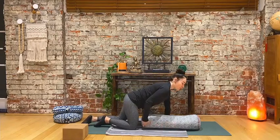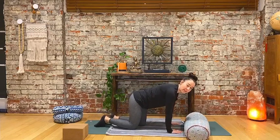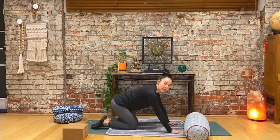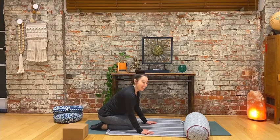Coming back up onto your knees and hands, we're going to set up for the second side of our sleeping swan. If something didn't go well on the first side of the pose for you, please make a change. Add some extra props, some extra support, some padding. Please don't put yourself through any punishment again.